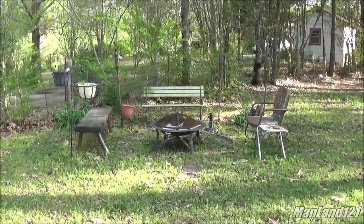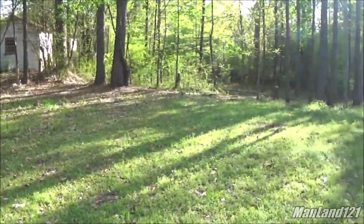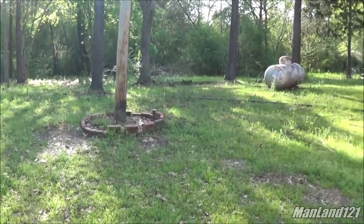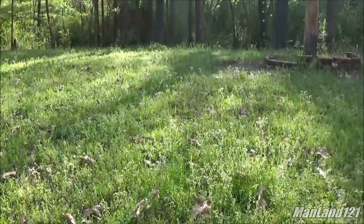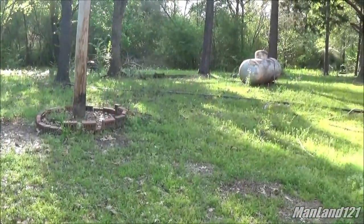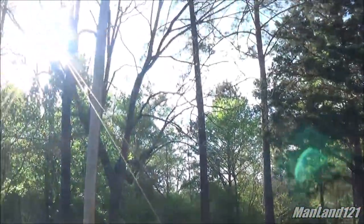Well, folks, here we are at Wee Wee's Corner, here at Wee Wee's World, and man, it's time to cut the grass again for the first time this year. I mean, it's getting really high now. We've had nothing but rain. Mississippi is nothing but a rainforest now. And this is the first sunshine we had. I got home a little early today.